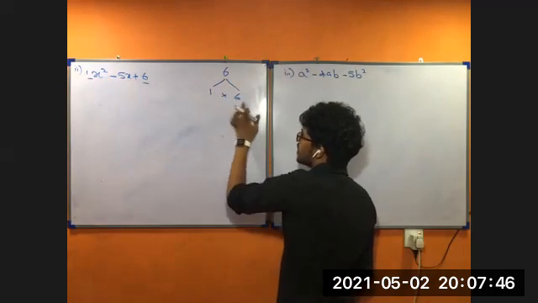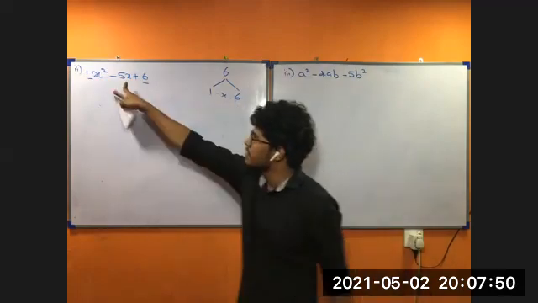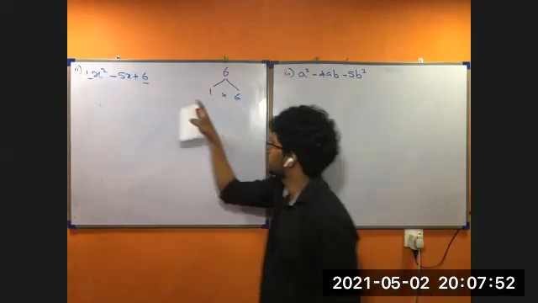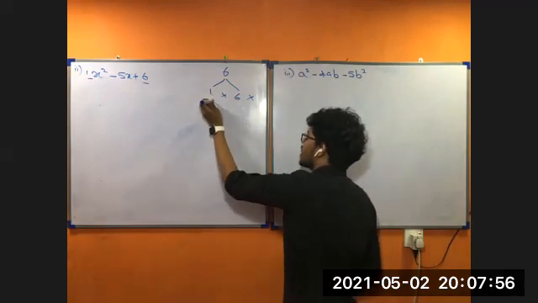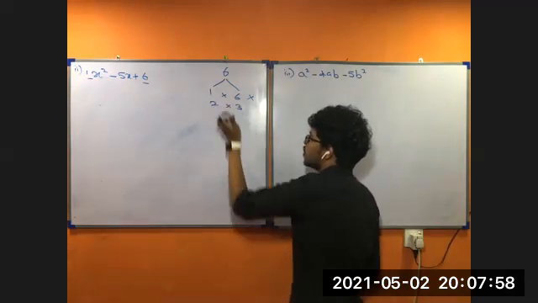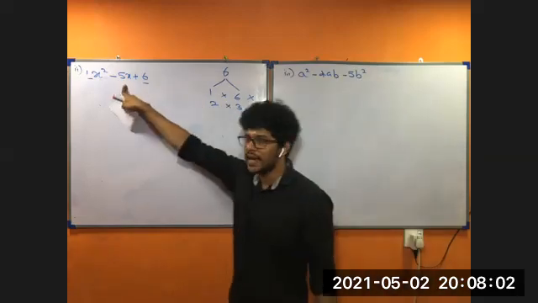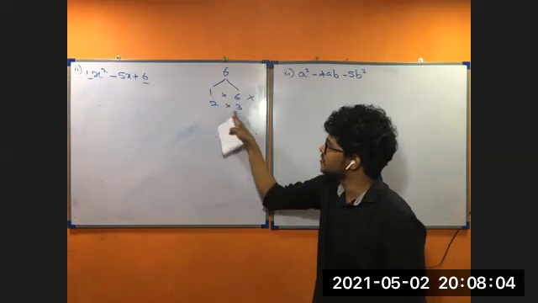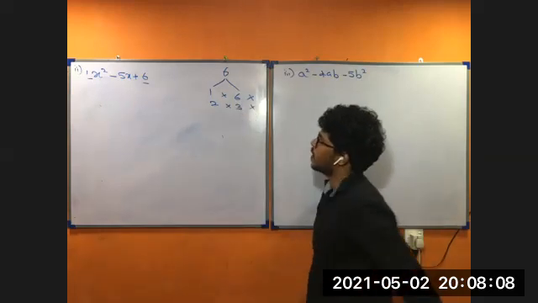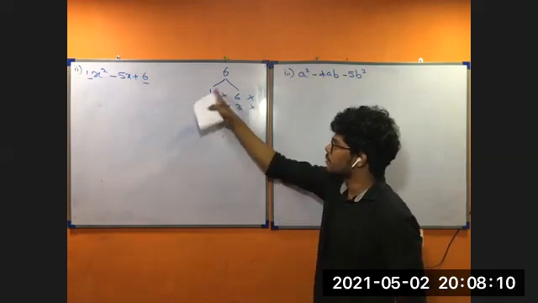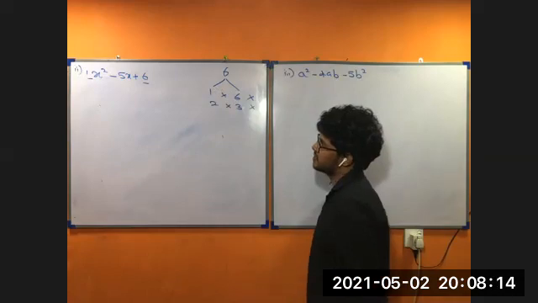From 1 and 6, when you add them, 1 plus 6, is it giving me minus 5? No. So I cannot take this one. Then I'm going to the next factor, 2 times 3. So 2 plus 3 is going to give me minus 5? No, right? 2 plus 3 is plus 5. So this is also wrong. Now let's think about minus numbers. All the plus numbers are finished, right?